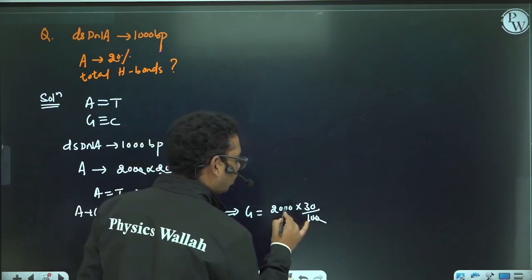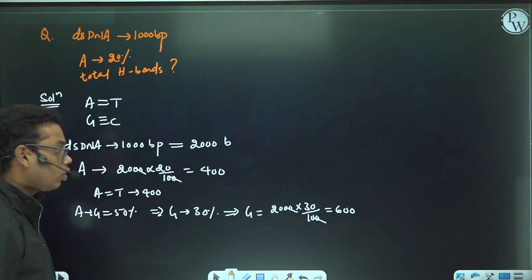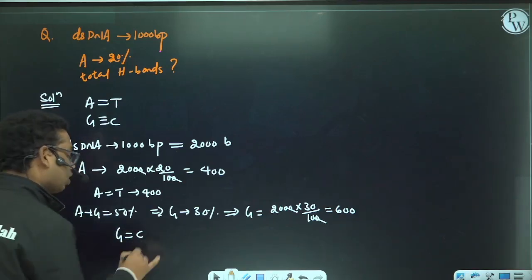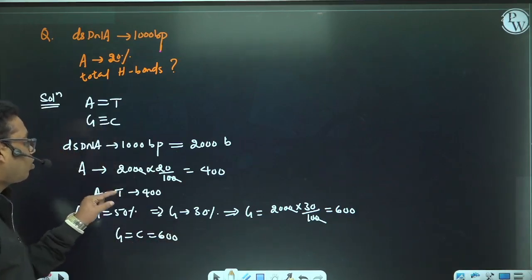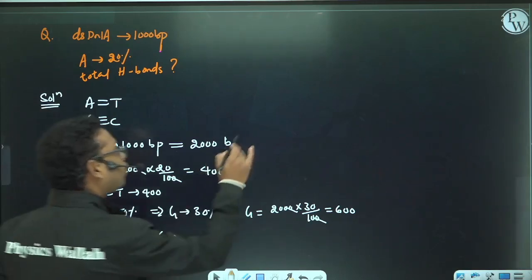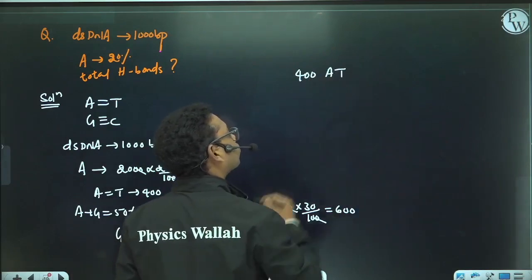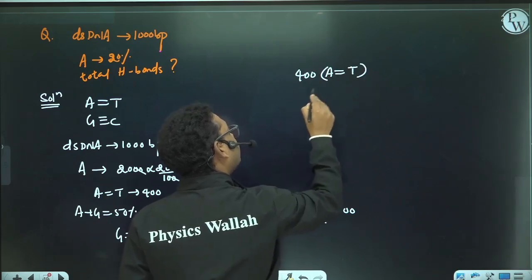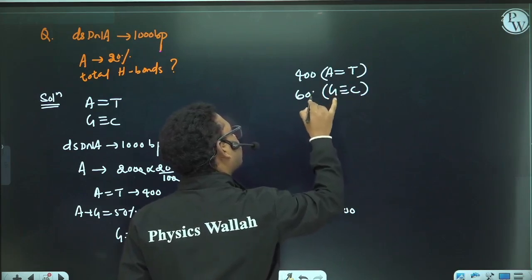Right. So it will be 600. Because guanine is present 600, that is why the number of cytosine will also be 600. And we know adenine pairs with thymine and guanine pairs with cytosine. So I will have 1000 base pairs: AT base pairs will be present 400, and GC base pairs will be present 600. 600 GC base pairs are present.